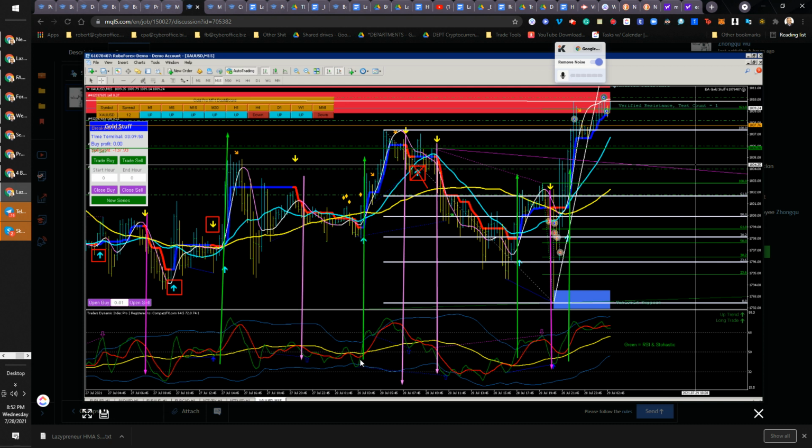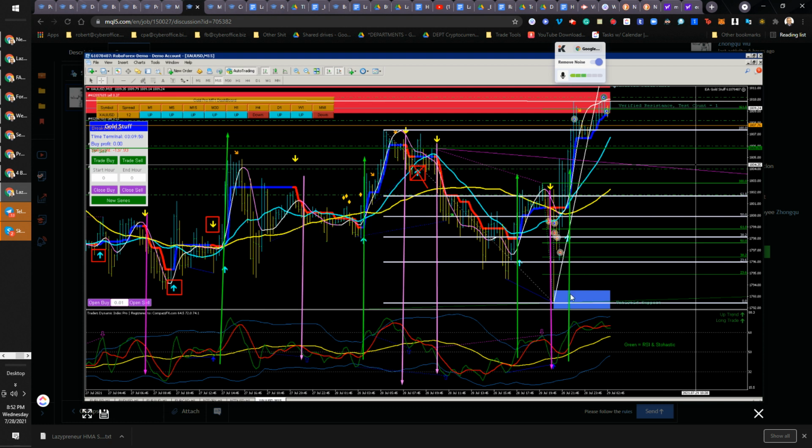But in this case, we have a signal over here. We have the green crossing the red and the yellow and the 50. And the yellow is above the 50, and we got a signal. And we also have a white HMA. And yeah, but the MA starts to change later. So maybe we don't need the MA20 and the MA50.